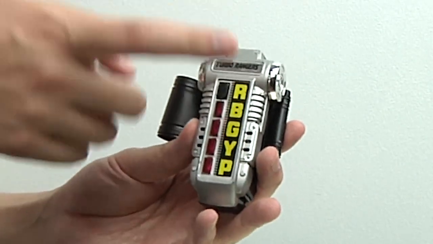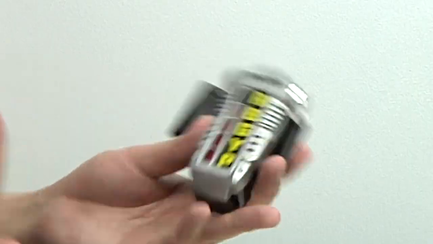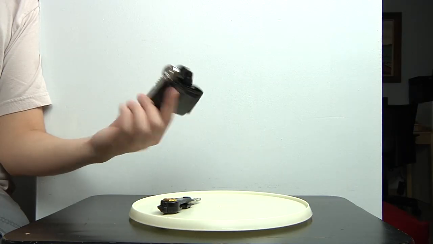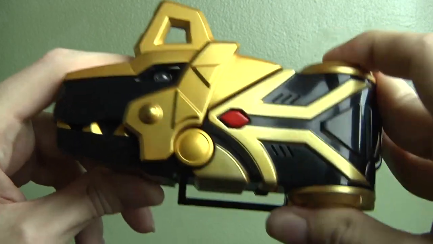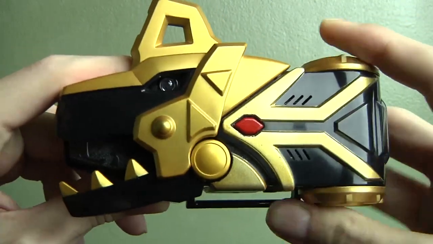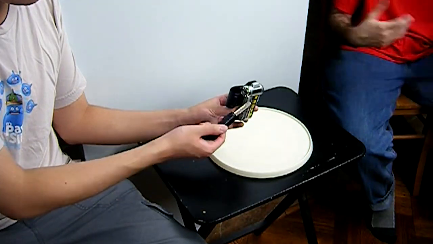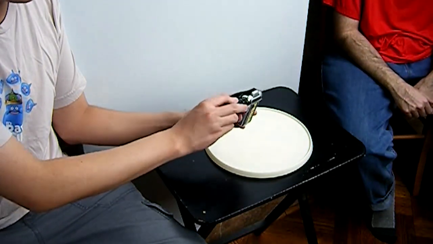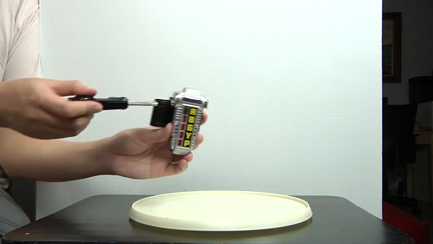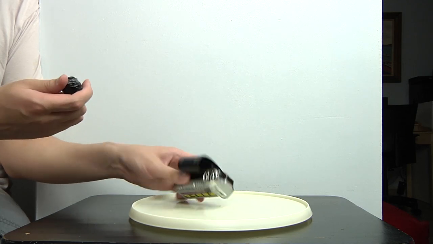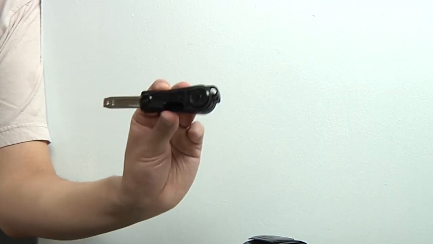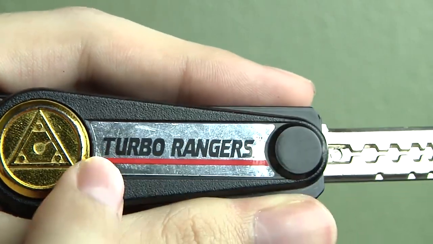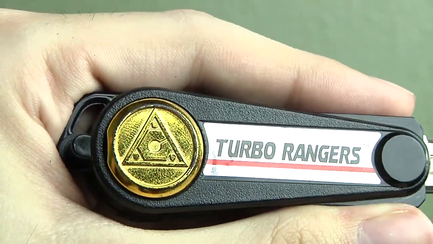In Car Rangers it's Red Racer, Blue Racer, Green Racer, Yellow Racer, Pink Racer. You really don't need the key to actually turn it, you can just trigger it. Similar to how the Brachio Morpher you can trigger it any way you want. Even the key position you can insert it any way you want and it'll still work, you can insert it backwards and it'll still work. The key has some nice decals on the back. It looks like a real car key. The sticker says Turbo Rangers. The chrome is really good.